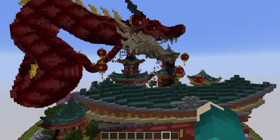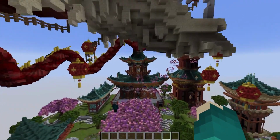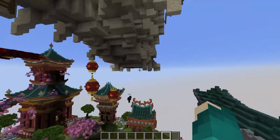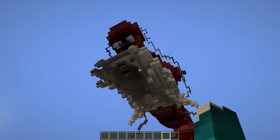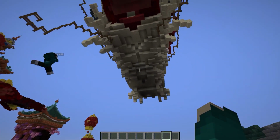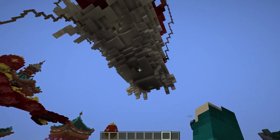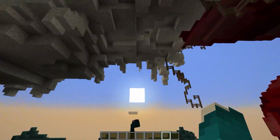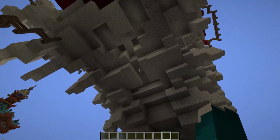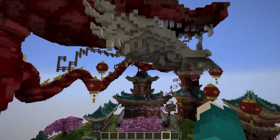I don't think there was any concrete powder or sand or whatever that fell from the jaw here or the chin. I don't know. If not, then I think this could be shaped a bit better. Part of me wants to think that some did fall because it's like big chunks missing. Yeah, it does look really unnatural to have it shaped like that. So there might be parts of this dragon missing that we're just not aware of.